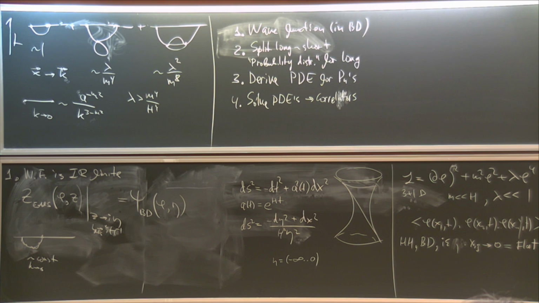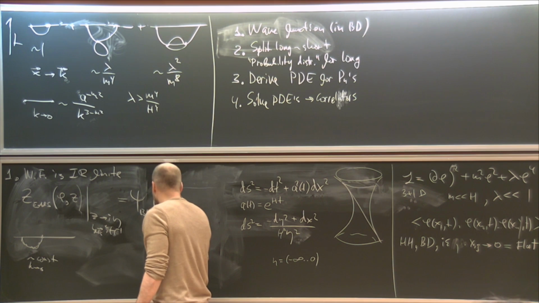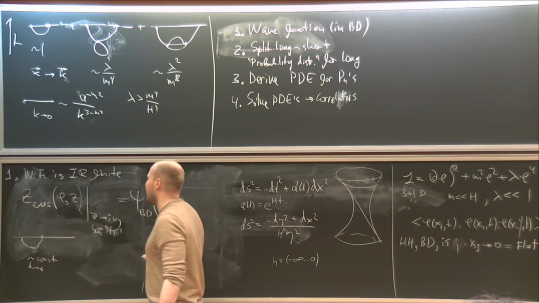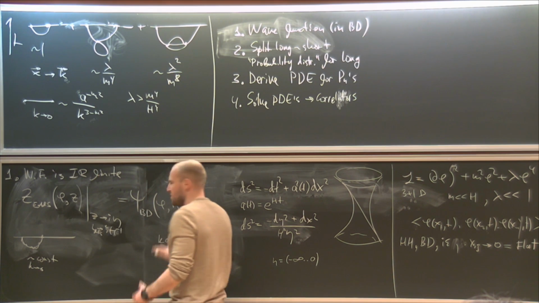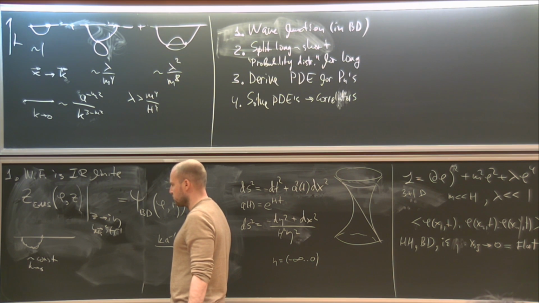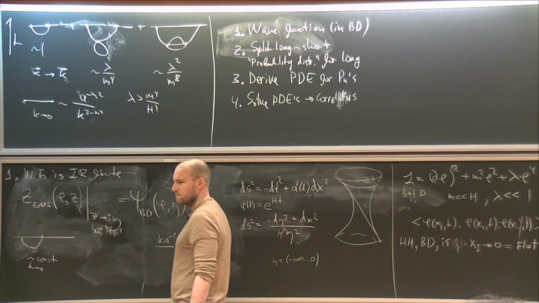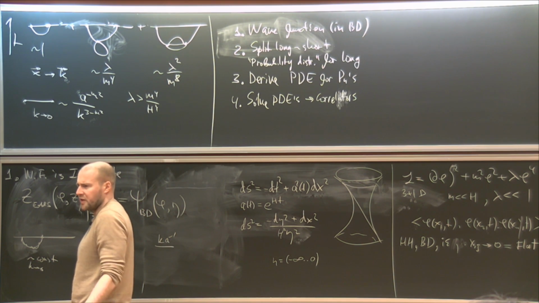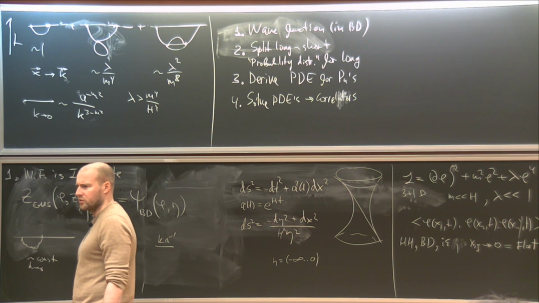Isn't this more, I mean, I thought you wanted to say that it actually goes to 0 as eta goes to 0. Well, okay, when I take k to 0, everything that matters is always k a^-1, the physical momentum. So I'm being a little bit sloppy. When I take k to 0, I really mean either time fixed and k to 0, or really I mean this thing to 0. No, but what I'm confused about is that the propagator goes to, you said the propagator goes to some number. There's a constant. It doesn't vanish as eta goes to 0? No, it doesn't vanish. It goes to some constant, I think. I mean, if it vanished, it would be even better. But I think for a massless field, it just goes to some number.